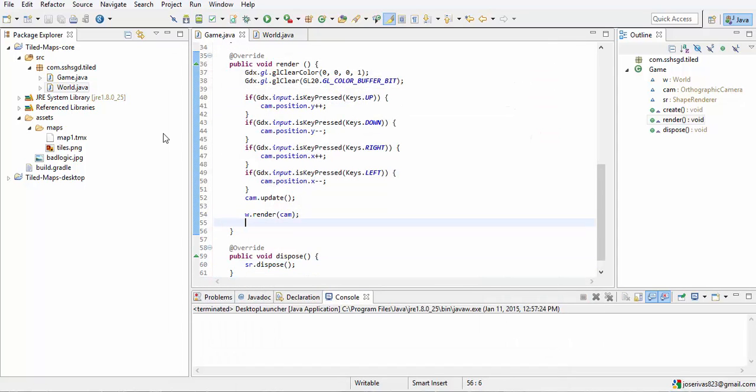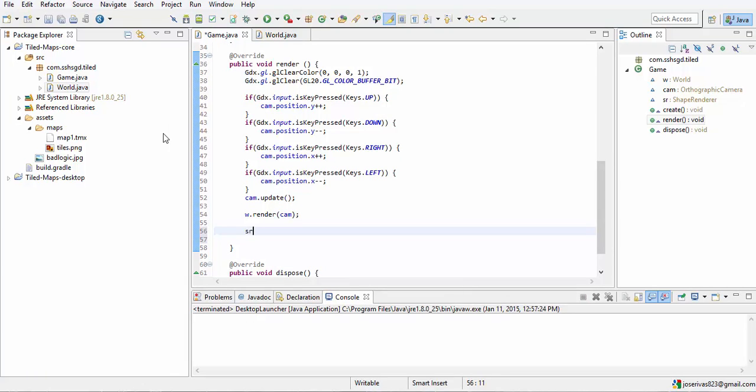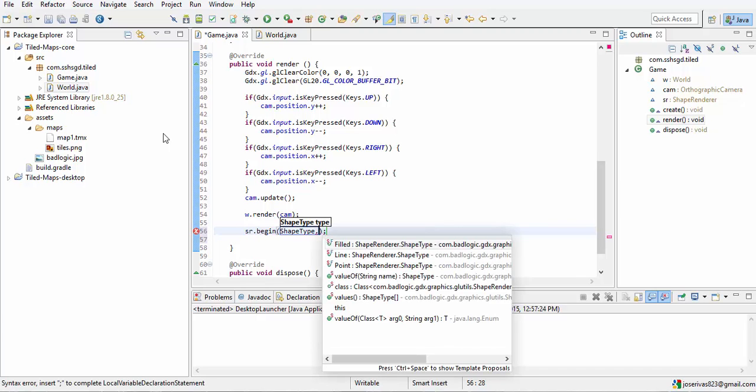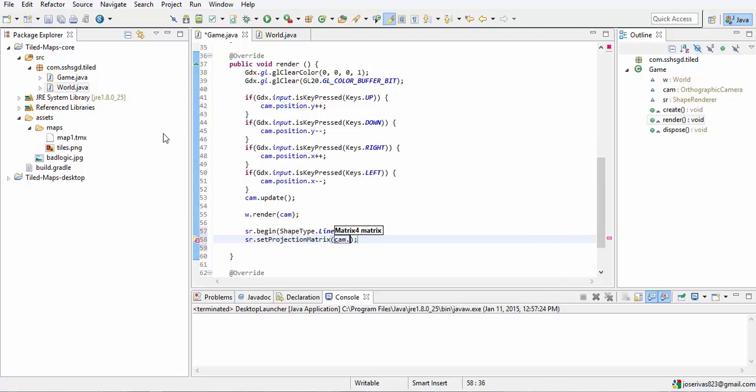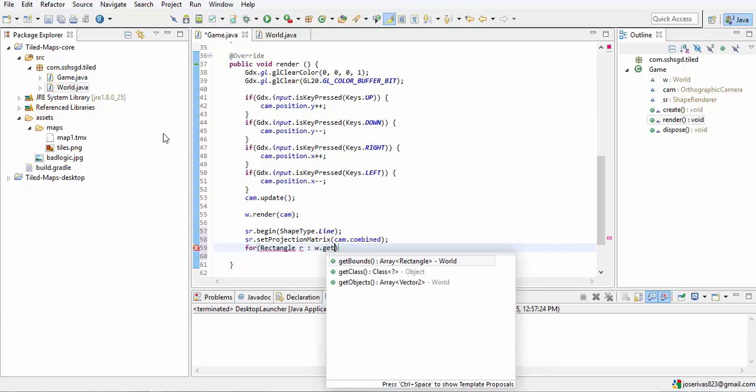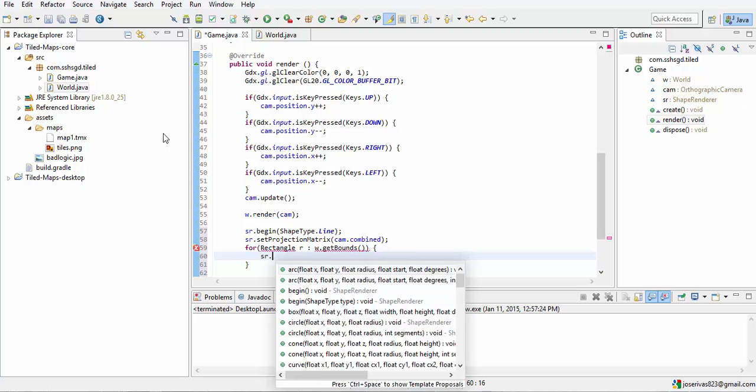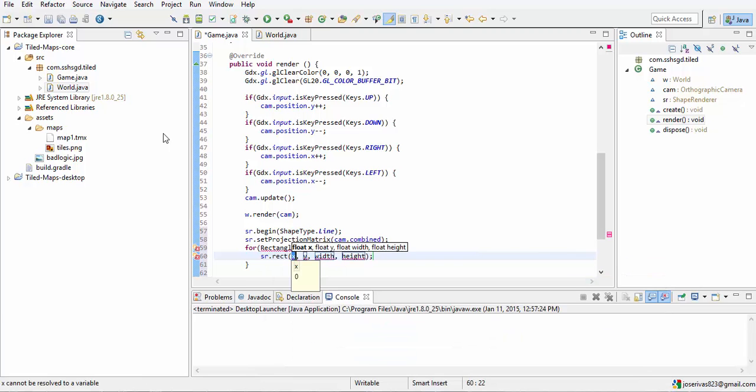Alright, so now let's make sure that the physics of everything is there. So that's sr.begin, ShapeType.Line, sr.setProjectionMatrix cam.combined, and then do for Rectangle r in w.getBounds, sr.rect, r.x. Hold on, you actually have to go into r dot and then press enter for what you want, and then it'll automatically import.